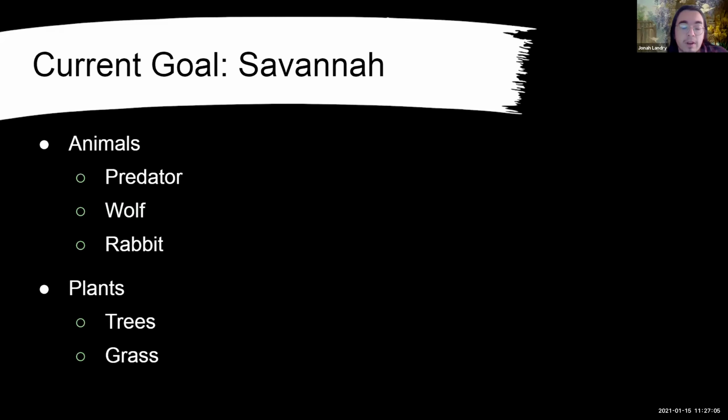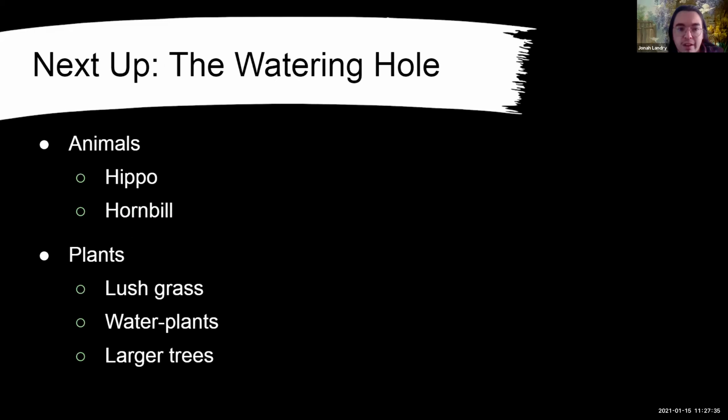But what really happened a lot this week were ideas with the flora, more so than the fauna, with the trees and the grass, for example, having those pinkish tops. While we might be changing the trees, the idea is that since they're away from the watering hole, the environment is chemotrophic. So instead of being based on sunlight, it's based on chemicals that spew from the watering hole. They have these pink tops that are like nets that catch those chemicals, and that's the whole design with the plants.